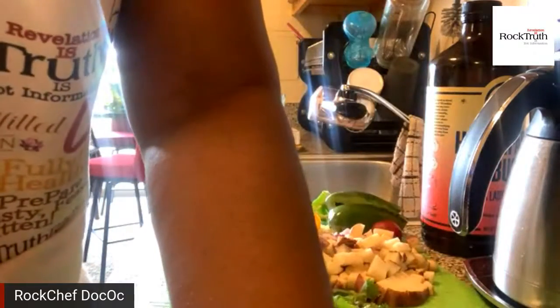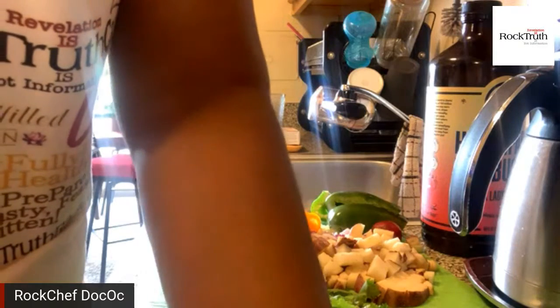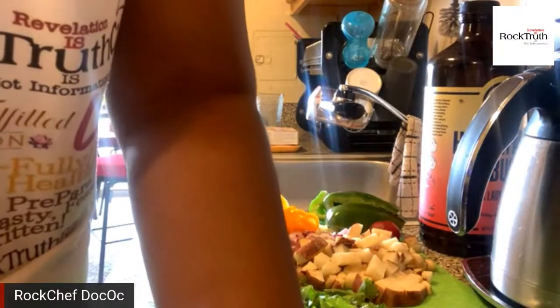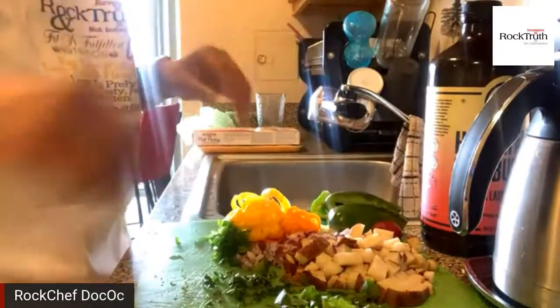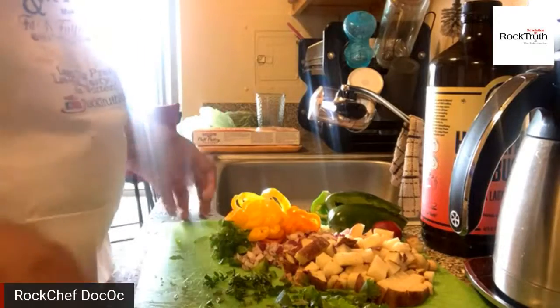Let me say ginger ale tutorial as well. Yes. So the ginger ale is so fast and easy. That's why I figured I could just show y'all all of that stuff all at once and keep it moving.